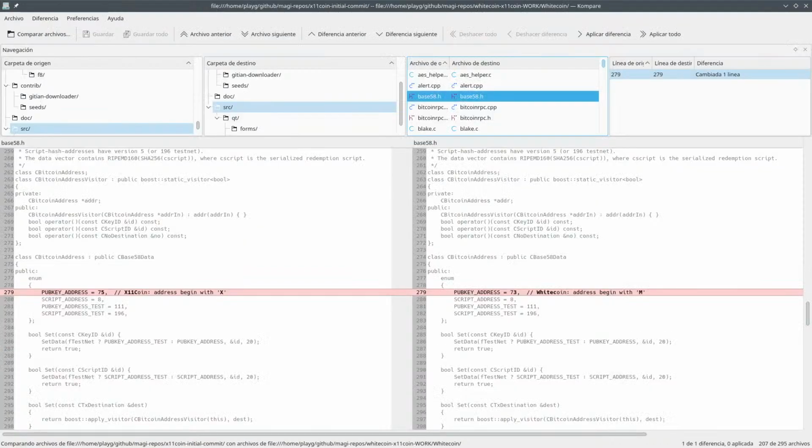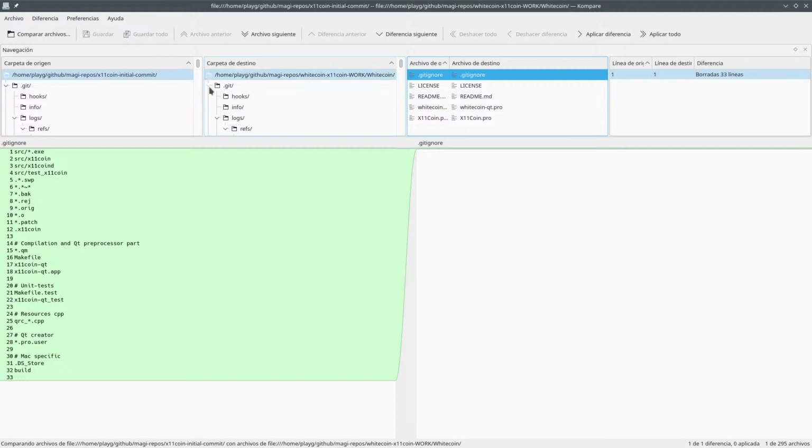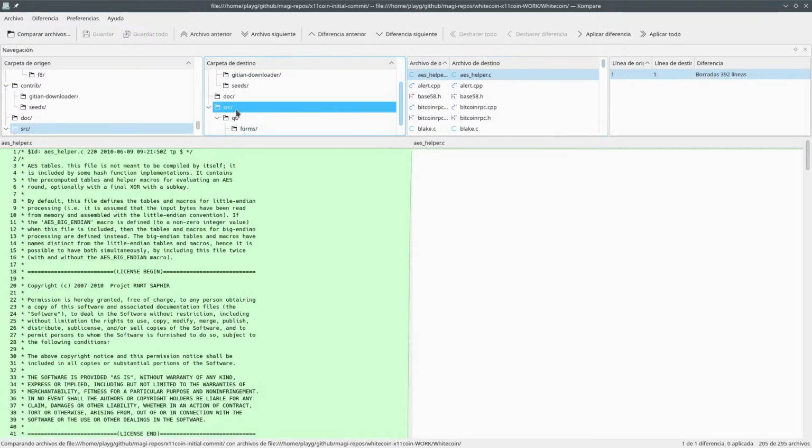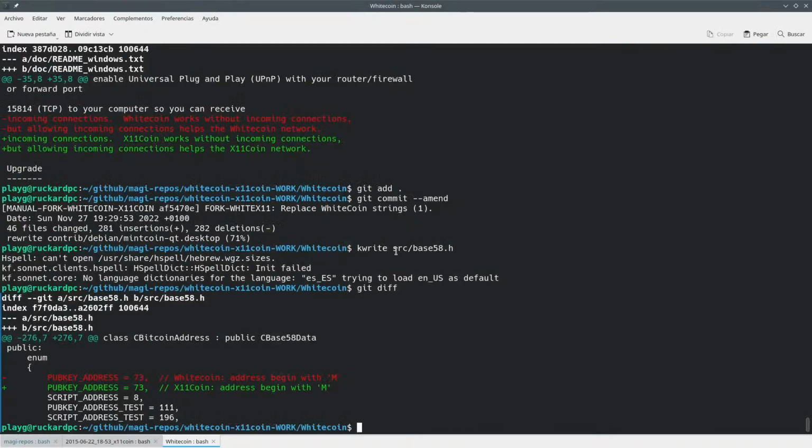And if you go here into base58, once you close everything, you only see that it changes this 5 and this X. This is something specific.